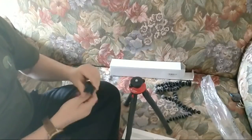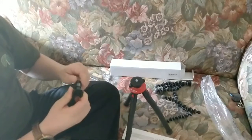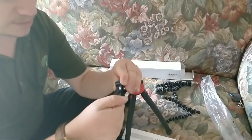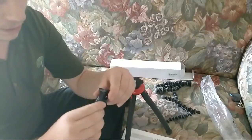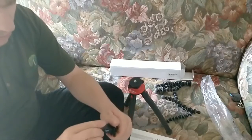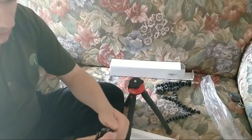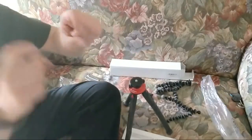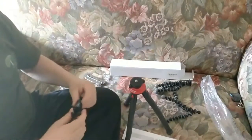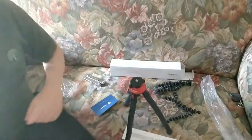That phone mount is actually really cool, and I might put this on my selfie stick. Oh, that's cool too. You hear that snap sound. I'm not going to keep turning it like that, but I don't know if that's good or bad. Maybe it's good, because it's reminiscent of the Apple peelers, where when the end hook is there and the screw comes along. And I think that might be good because it means that you can not tighten it too much and break it. That's my guess, although I'm not positive.